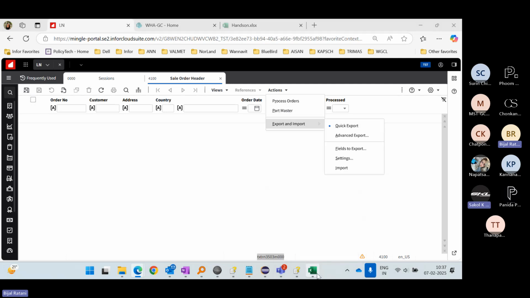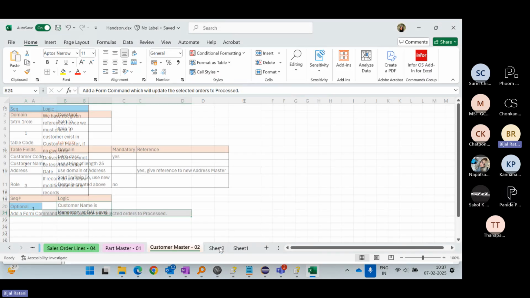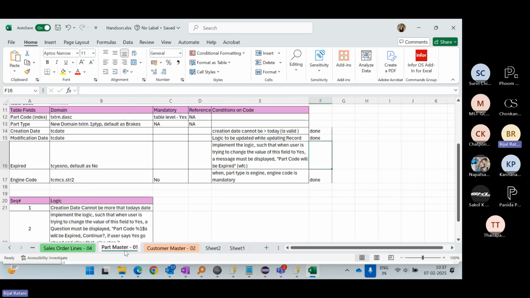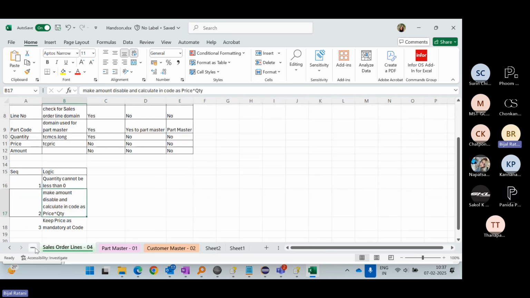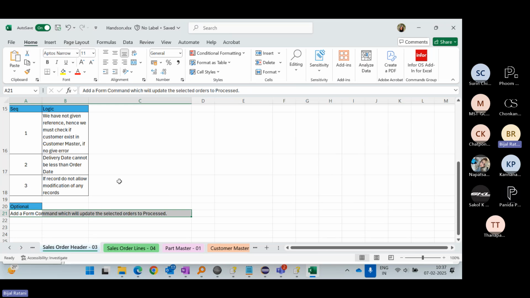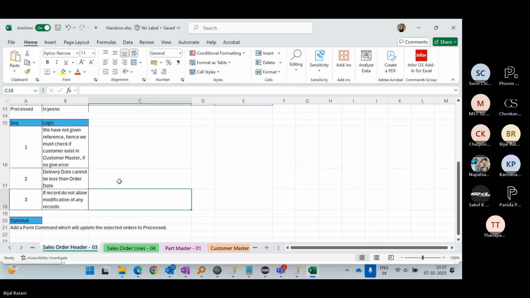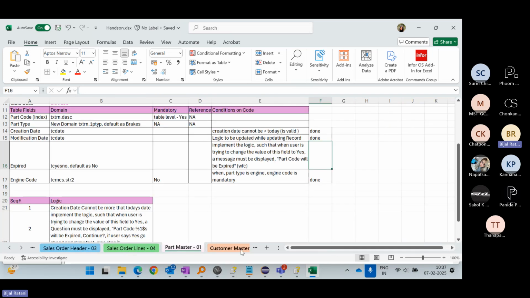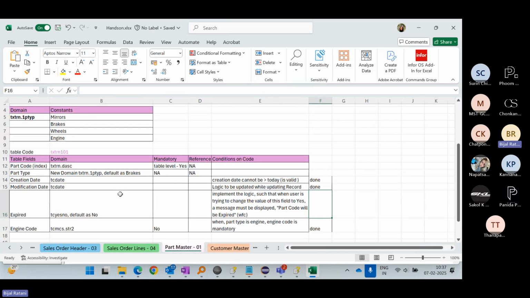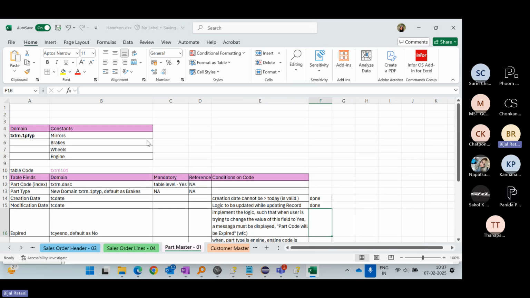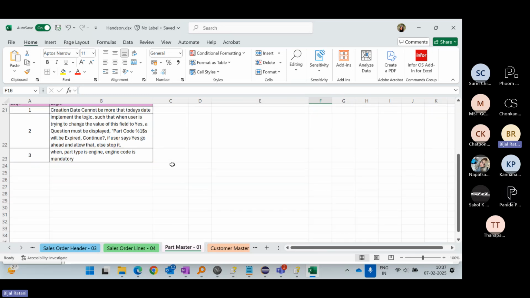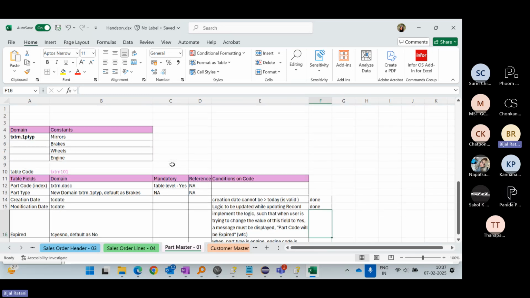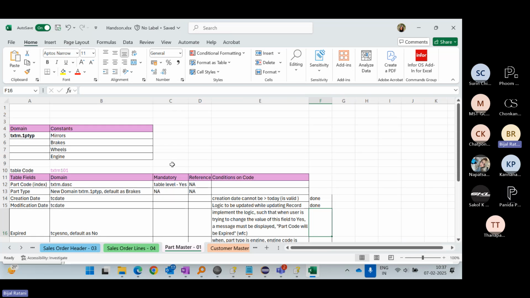So this is some additional programming that's supported in LN. There is much more that is supported, but of course, all of that cannot be covered in a few hours. So here are some logical steps for you whenever you get time. Part master we have completed. I request you to complete all because we will be using this session further for printing a new report. So that's it for today. From Monday, we will start extensions.